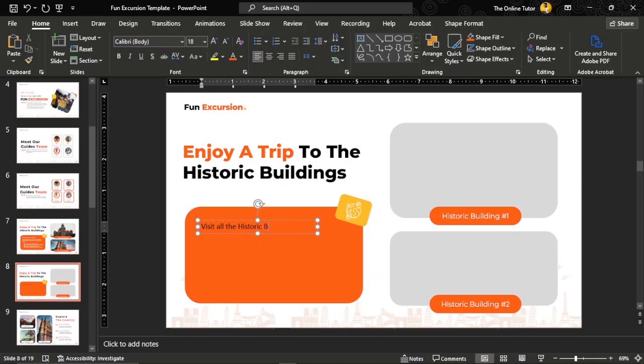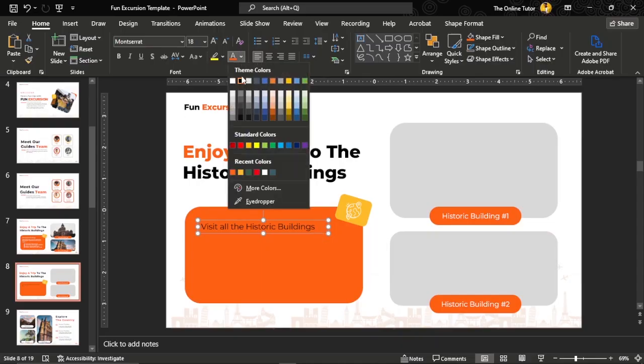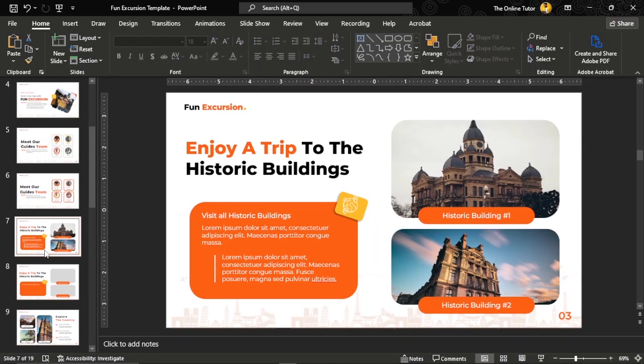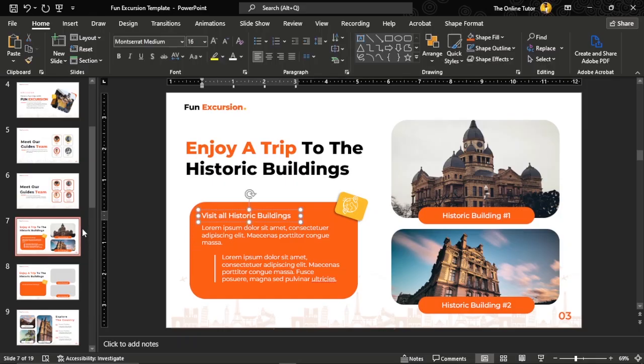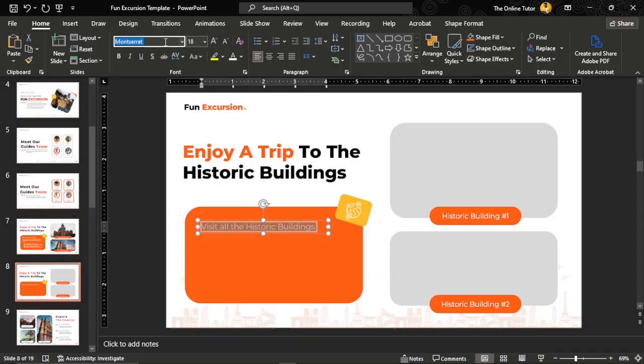Press Ctrl A to select them, and then give it Montserrat. Extend this a little bit, make the font color white so that it appears there. Okay, so it is Montserrat medium. So I'm going to select this, and then over here Montserrat medium.